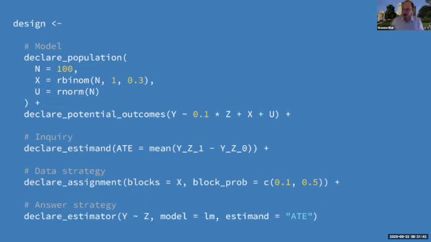I think all of these are the kinds of questions that DeclareDesign is designed to help you answer for yourself in the context of your own particular research design. The question of how many covariates to control for isn't one that I can answer generally. It's one that you would want to answer in the specific context of your research. So you want to set up two different designs, one that had 25 different covariates, the specific covariates that you imagine measuring, and your suppositions about how they're related to the outcome, and then compare that to a design that only had one or two that you think are really highly predictive.